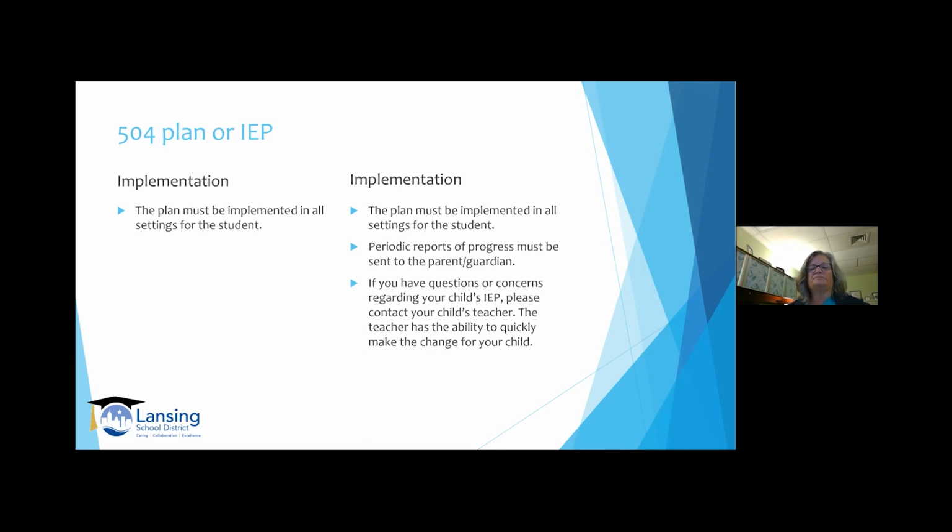The IEP report cards, essentially, also called progress reports, must be sent then to the parent or guardian at that same time. So in terms of implementation of an IEP, if you have questions or concerns regarding your child's IEP, the best place to start is to contact your child's teacher, because that teacher has the ability to quickly make the change for your child and has the ability to make sure that the things that are concerning you can be addressed as soon as possible.